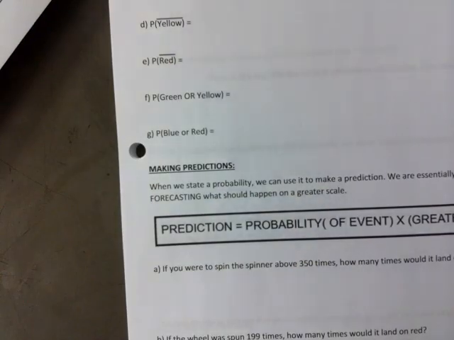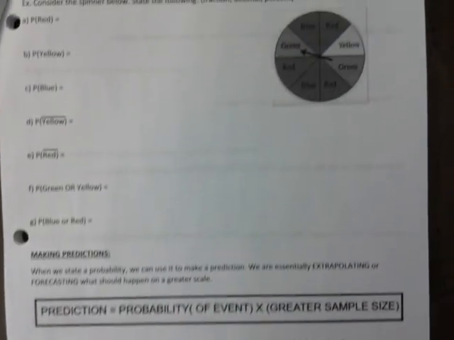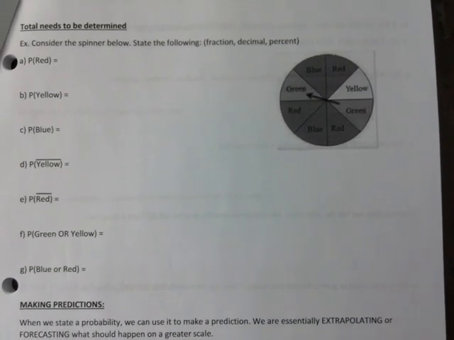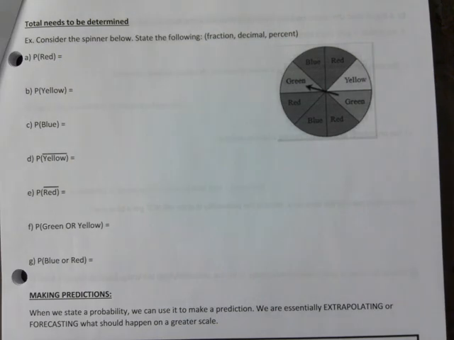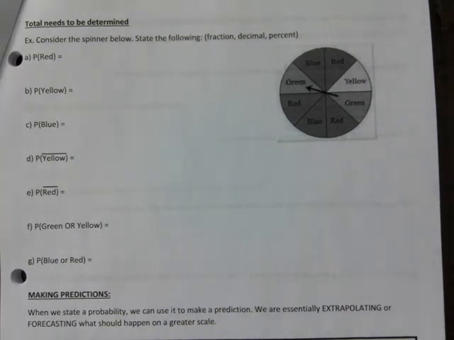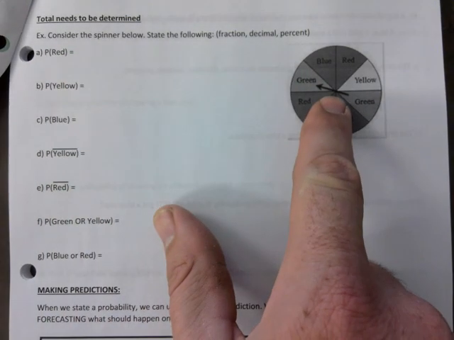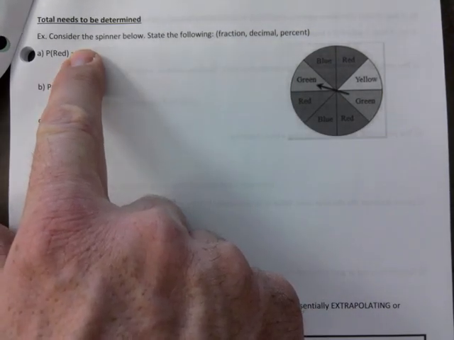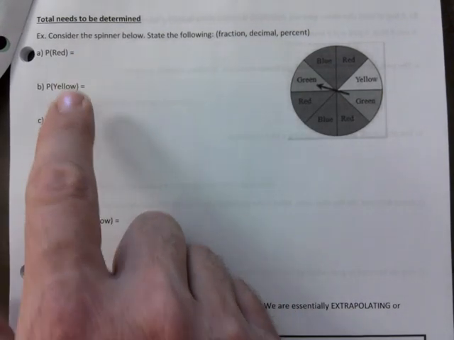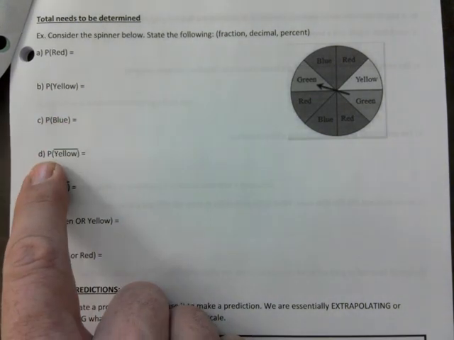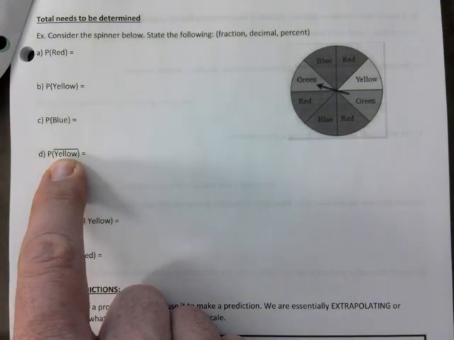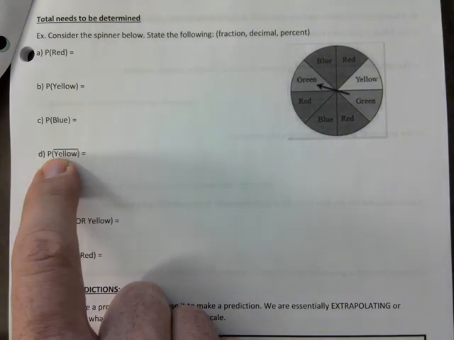So let's go to page 6. Careful with the notation. And if you don't know one, leave it. No, don't leave it blank. You try it. If it's wrong, nothing's going to happen to you, I promise. I want you to find the probability of the spinner landing on red. How would you write that down? Just as a fraction. Probability of yellow, probability of blue, probability of not landing on yellow. Ooh, how do I do that one, right?